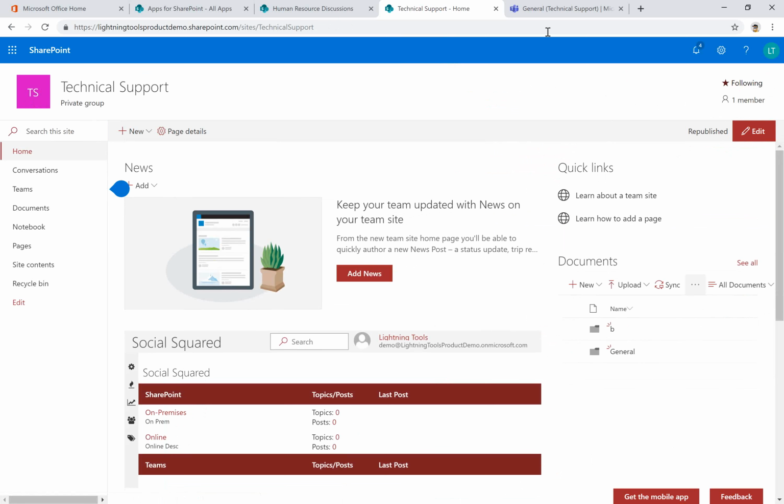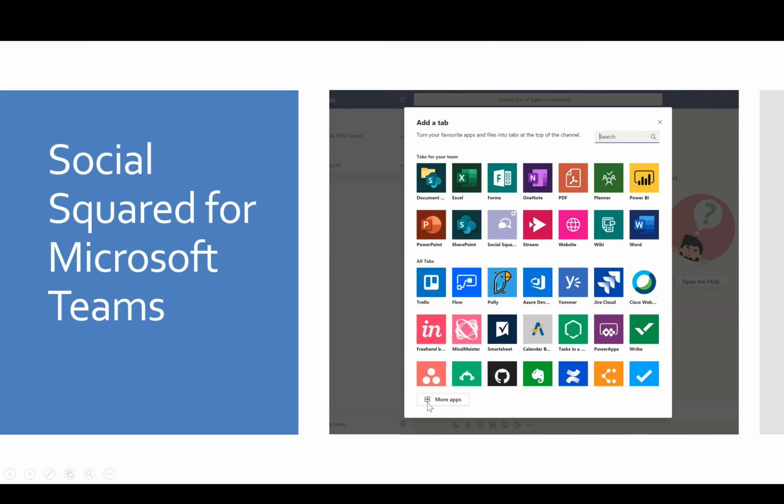If we jump into Microsoft Teams now, a bit of background on this. Microsoft has recently, in fact, when I say recently, they were talking about this at Microsoft Build, the conference just a couple of weeks ago, and it's also going to be talked about at the Microsoft SharePoint Conference North America in Las Vegas next week, which we will be at. So you can come and find us right by the Microsoft stand.